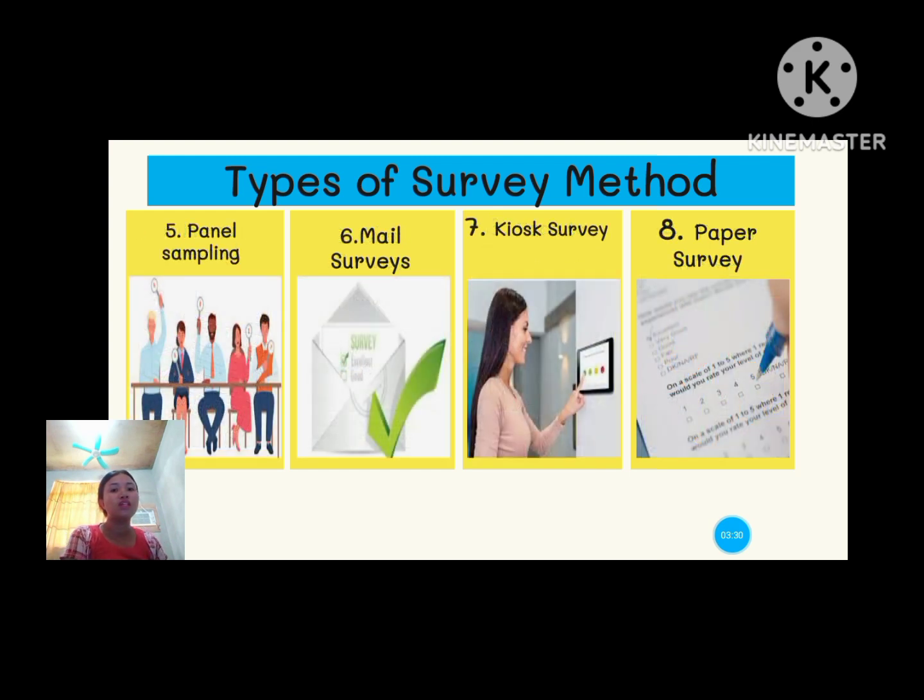The fifth type of survey method is panel sampling. Panel sampling is when you choose people randomly from a target audience to be a part of a panel. This panel is then part of a study that requires them to take recurring surveys over a period. Panel samples allow the researchers to study changes within the population as well as changes in individual people. However, they can be vulnerable to attrition if people leave the study before it is finished.